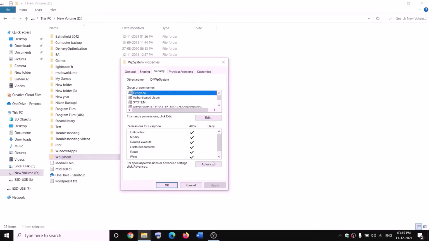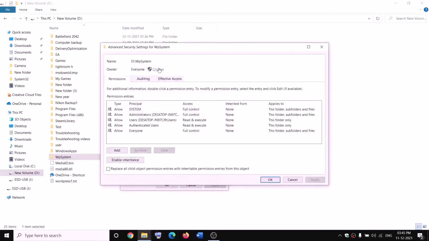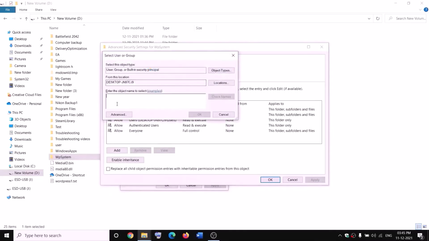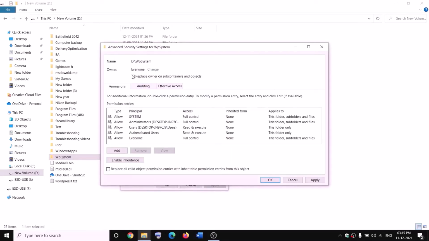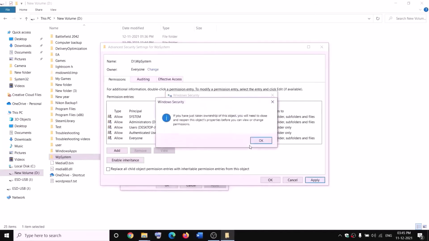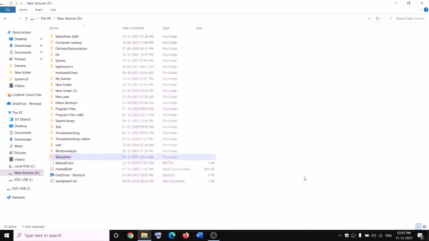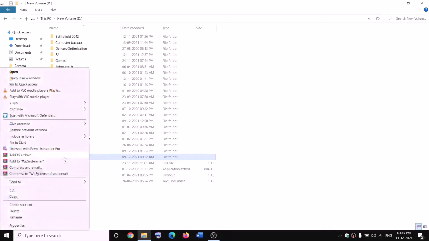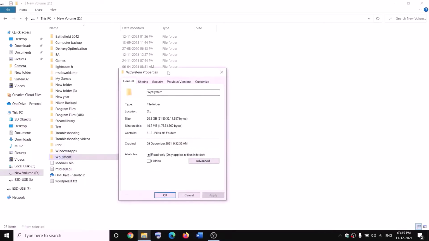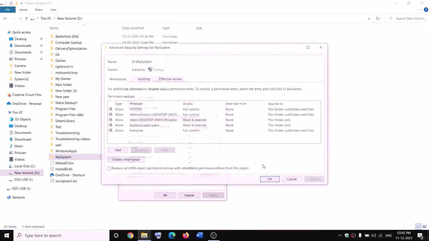So go to security tab and then click on advanced. Now click on change over here and then type in everyone over here, everyone, and then click on check names, then click on OK. Now put a check on the box which says replace owner on subcontainers and objects, and then click on apply. OK, OK, OK, and then again make a right click on WPSystem folder, select properties once again, go to the security tab once again, click on advanced once again.